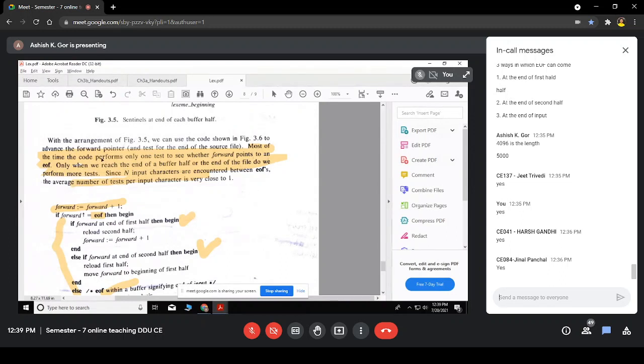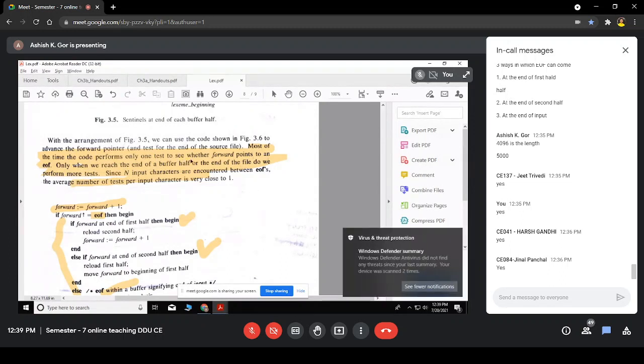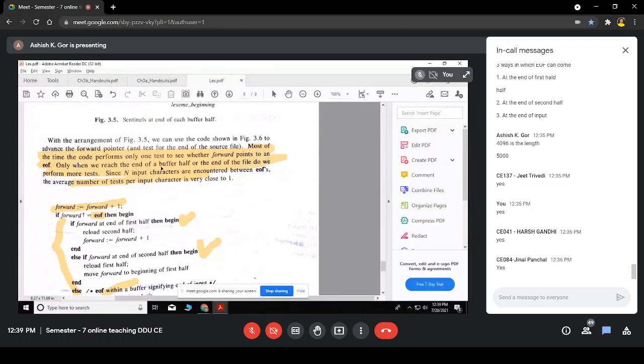Most of the time the code performs only one test to see whether the forward pointer points to an end of file or not. Only when we reach the end of a buffer half or the end of the file, we need to perform the more tests.